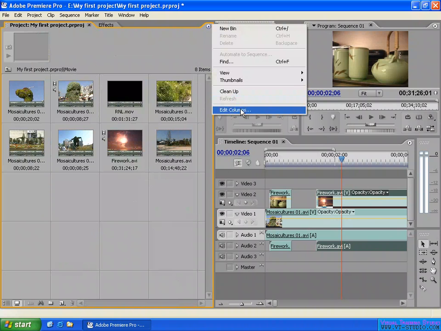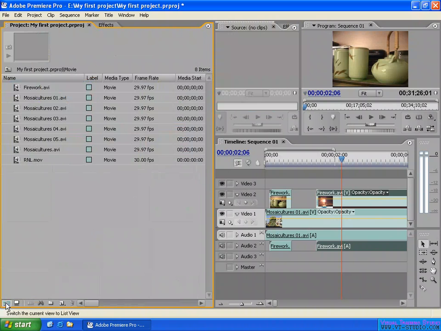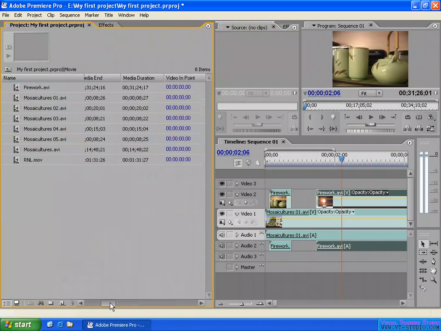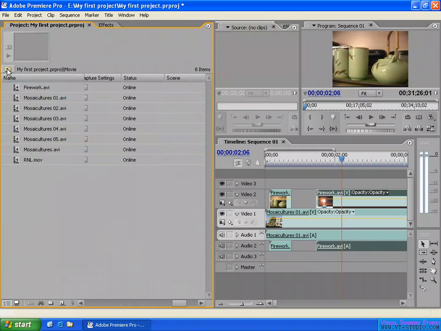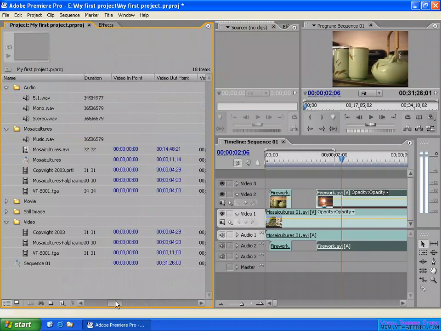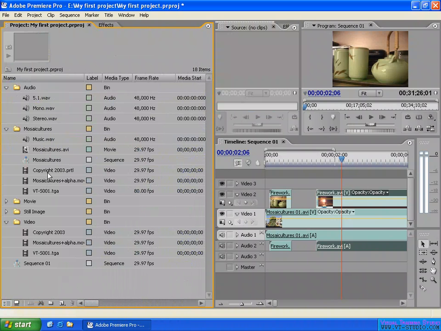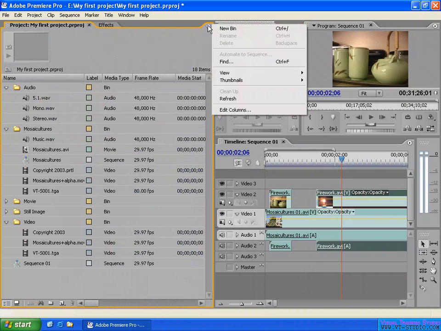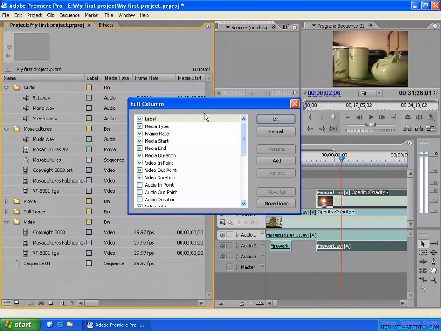And the edit column is in the list view. The list view here has a lot of information. You see, here you see they have a lot of information for the media file. And in the edit column, you see they check the label, so it shows you the label here. Media type, check it, the information is in here. So if you want to see the information, you can check it. If you don't want to see the information, then you can uncheck it like this.